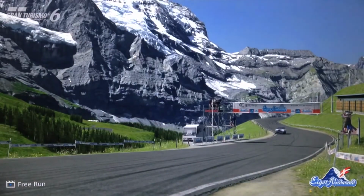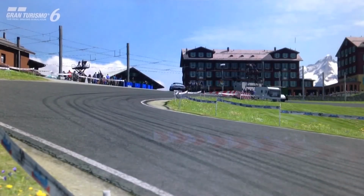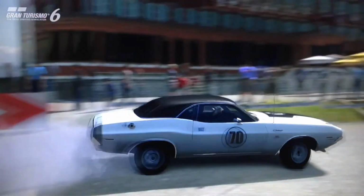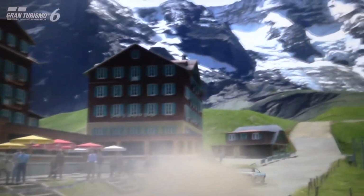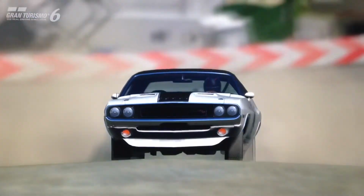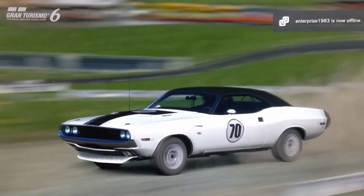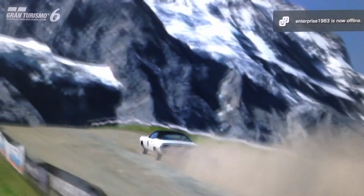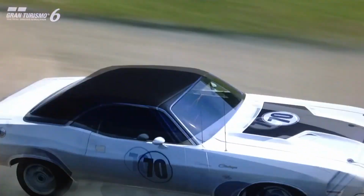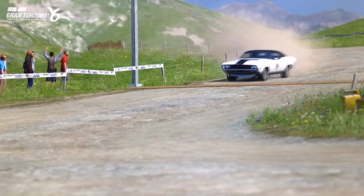Now overall, of course, you wouldn't generally use a muscle car as a rallying machine. Some people do, but in general most people wouldn't really even think of using a muscle car for a rally car, because it seems to have everything that you don't want in a rally car. They're generally very heavy, rear-wheel drive, very large and cumbersome, and have huge amounts of torque, which isn't really what you want in a rally car because it just causes wheel spin. But they're actually a lot better than some people might think.